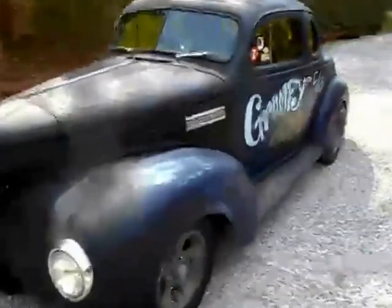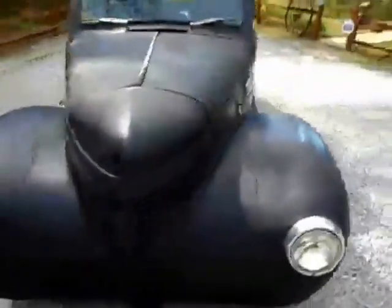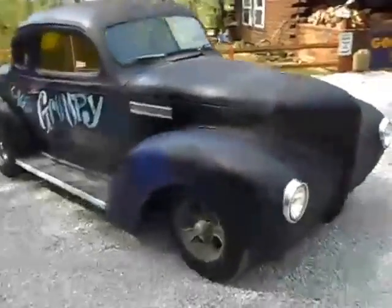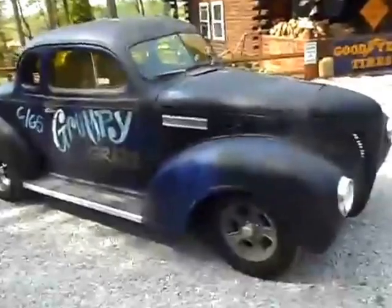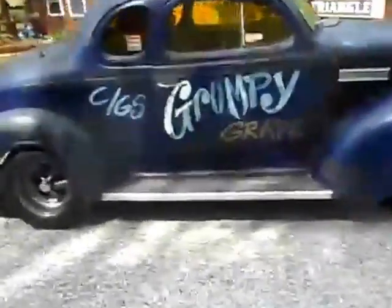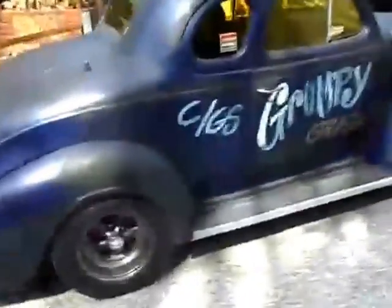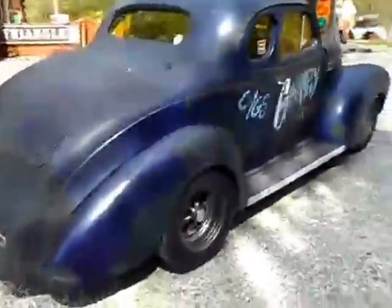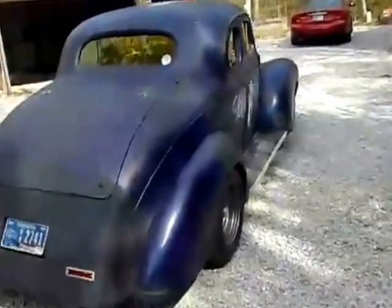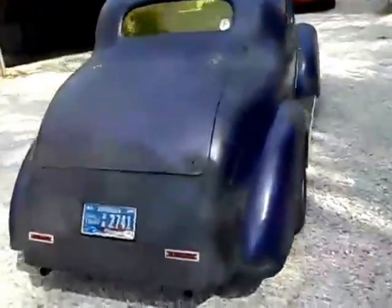Okay, so I'm going to give you an extensive look here at this 1939 Plymouth Coupe. This car, first of all, is a barn find. It has been sitting in a barn for well over 20 years, covered up. It's a 39 Coupe body. It is titled as a 36 Plymouth Coupe. I'm not sure why, but it is titled as a 36.